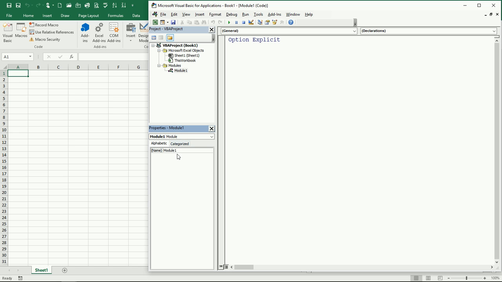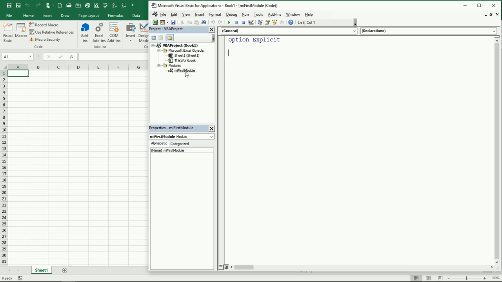So you can just rename it here. Very descriptive, so there it is. Just one thing, try not to name this the same thing as any of your subroutines. It can create some conflicts when you are trying to run your code.